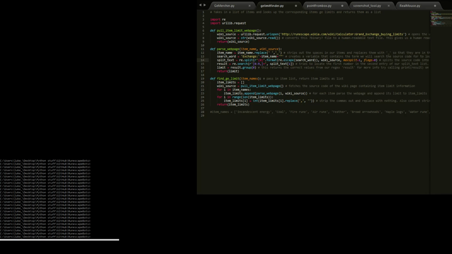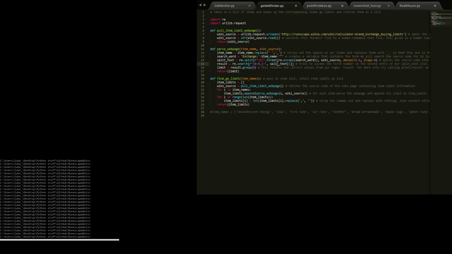So this splits the text. Now result searches the text for any characters that are 0 to 9, so 0, 1, 2, 3, all the way up to 9, and then commas, and it'll try and match one or more of these. That's what this plus means. If you're not sure about the regex module, feel free to go look all this up. I don't want to go too in depth, but basically this is going to search for a number, including commas. It allows commas because you'll see the numbers in the source code have commas in them.